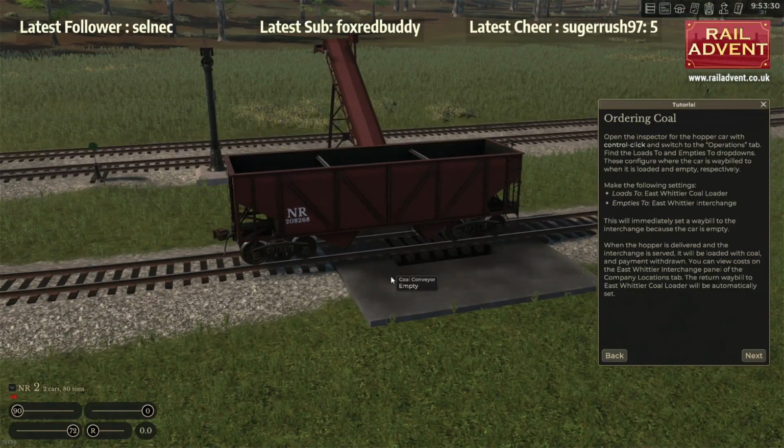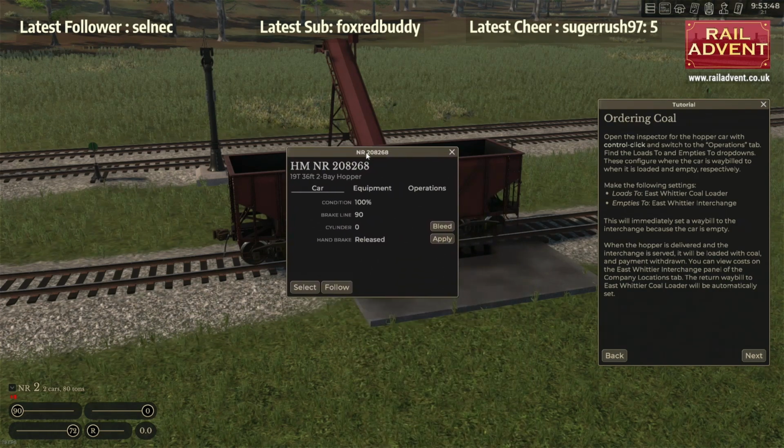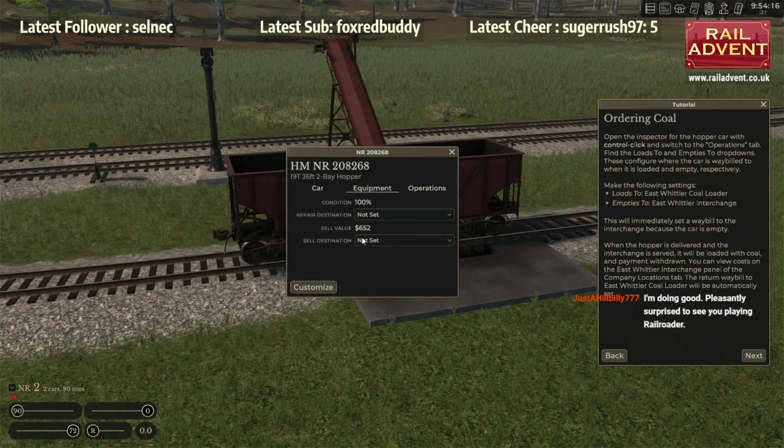So we'll start over here with our hopper. So, just like we did when we went on to the loco, we need to control click, and this will bring up another menu, which is now in the middle of the screen. Tells you what condition it's in, whether it's got the handbrake on. So I actually think they should have had the handbrake applied, but that's all right. You can also tell it where you need to repair it, and you can also sell it if you needed to.